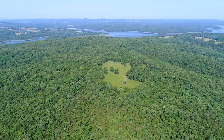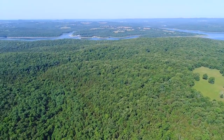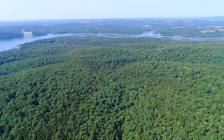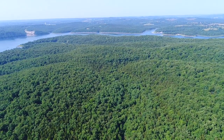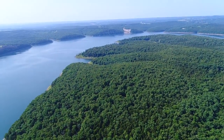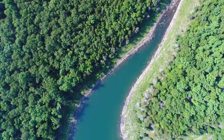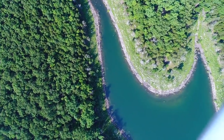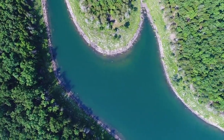Definitely the MapRight app. If you want to download that, we'll be happy to send you the link for the interactive map. We say that about every property, but a property like this, you really, really do need maps in hand, and the MapRight app would be good to have as well, because this road system is confusing out here. I've personally been out here many times, and it's really easy to get turned around. I think, in fact, when I was doing either this video or an adjacent video, I actually went the wrong way on a road for a while. I thought north was south, and as I looked at the map, I was like, oh wow. I got turned around and we had to go back the other way.